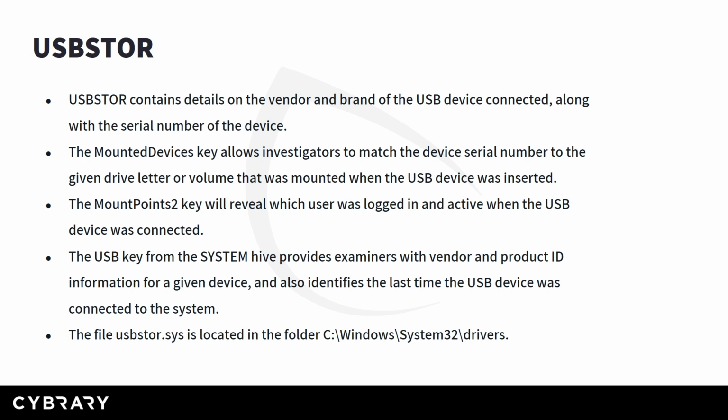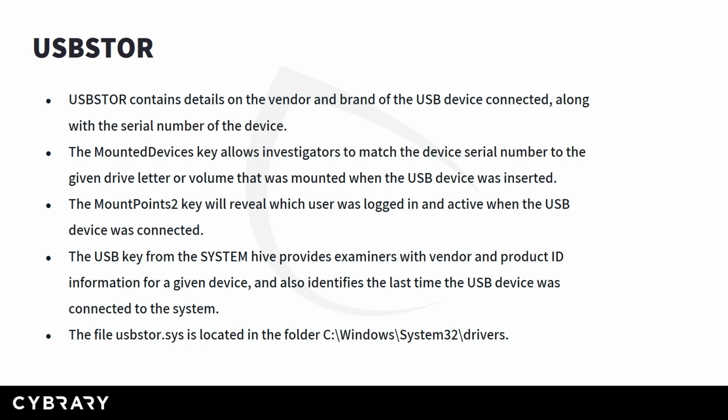If several USB devices have been added, examiners may not be able to identify the drive letter since the mapped drive letter will only display the serial number for the most recently mounted device. MountPoints2 will reveal which user was logged in and active when the USB device was connected. MountPoints2 lists all of the device IDs that a particular user connected, so you may need to search through each ntuser.dat hive on the system to identify which user connected a particular device.